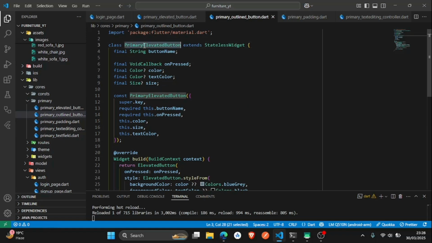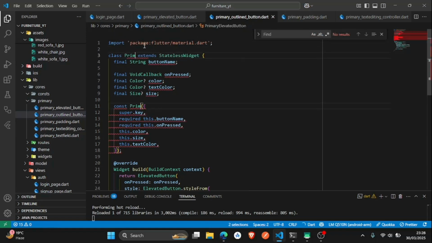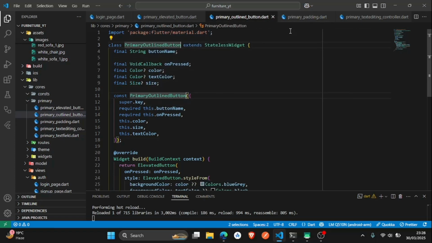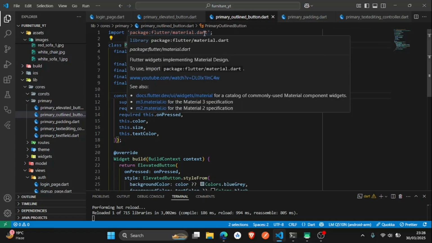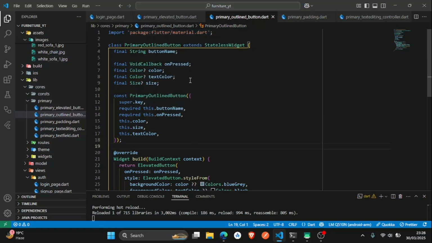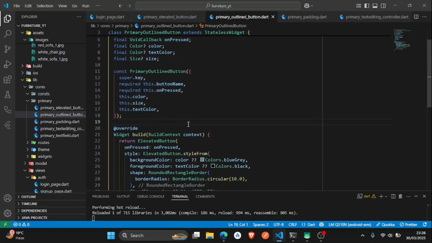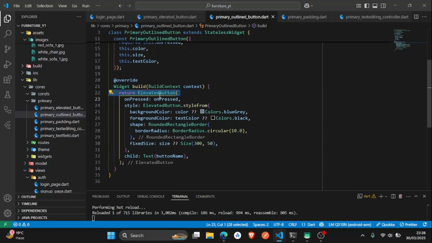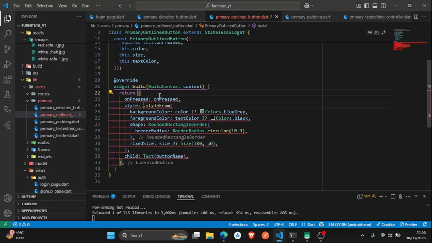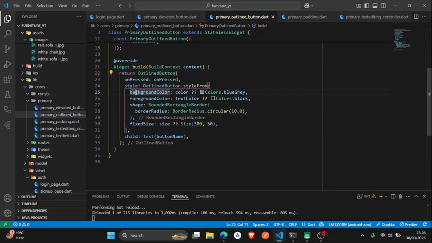Same code, and simply we will write PrimaryOutline. Here you can see we have imported flutter material dart again, the same line of code imported again and again. Remove this elevated button, and use OutlinedButton. In the outlined button, we don't need this background color.